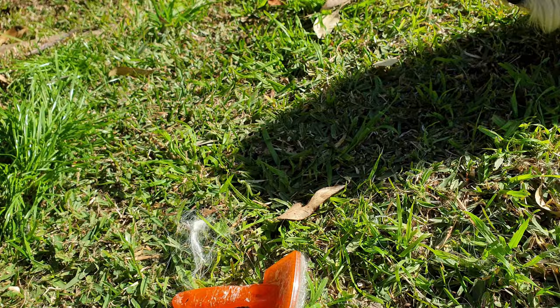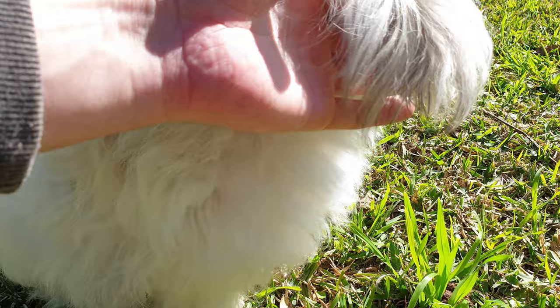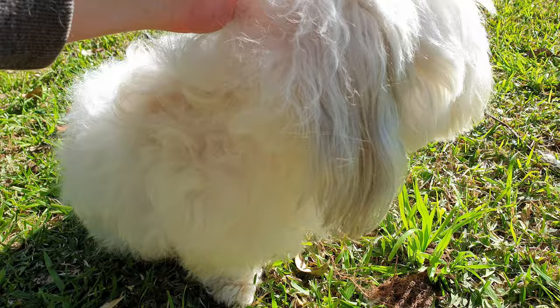Another great idea is to use treats. Dogs respond in a very positive fashion to treats. So I suggest using treats wherever you can while you're grooming the dog. They will be more settled and behave for you.